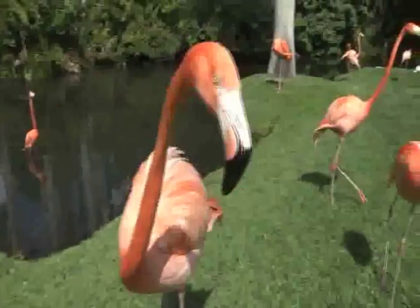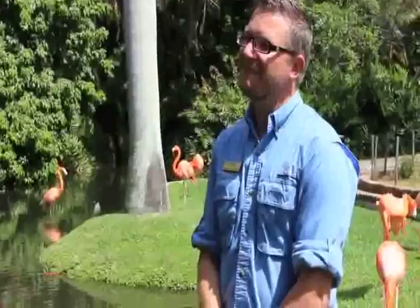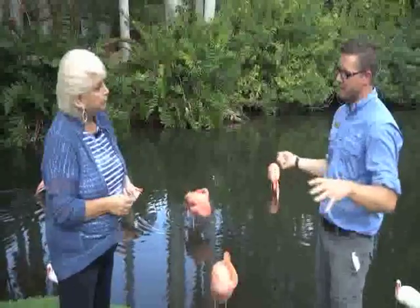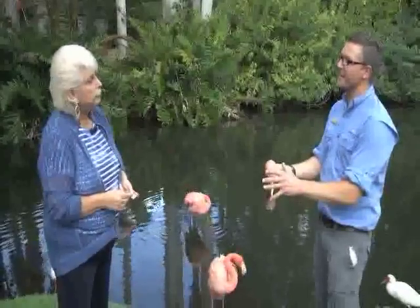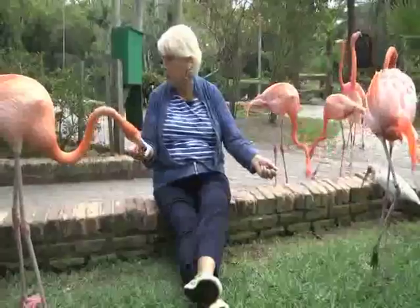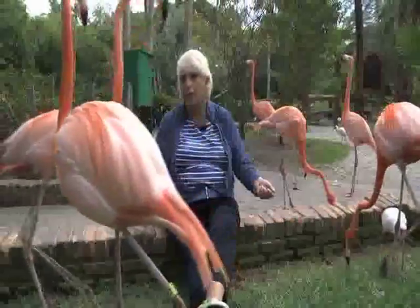How many eggs do the females lay? Generally only one. And then what is the nesting time before we see a baby? Usually about 30 days or so they stay on the nest. And then what happens is the babies all gather up, and then they create their own little group, and then they all stick together, and that helps keep the group up to keep the predators away, and then they'll grow up together. These curious creatures live a charmed life at jungle gardens, safe from wild predators like alligators.